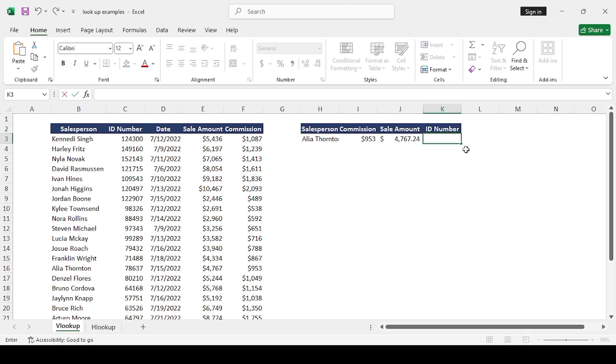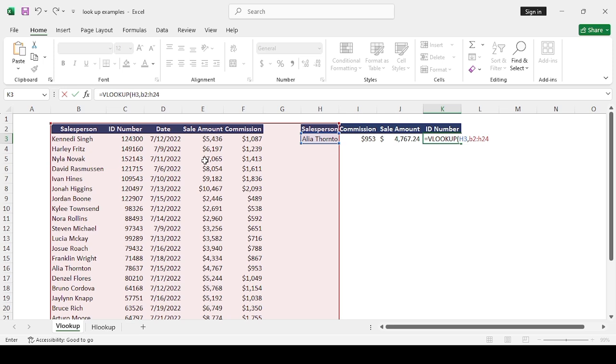so I go with the same formula, is equal to VLOOKUP, double tap, lookup value, the same person, range, I can just write the range by myself, B2 colon F24.